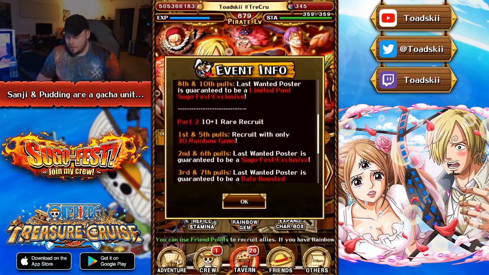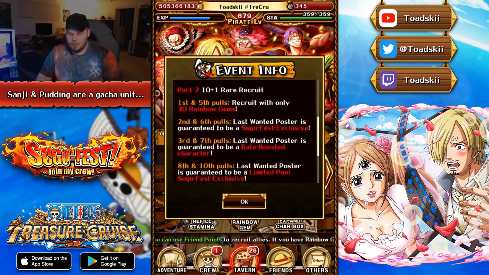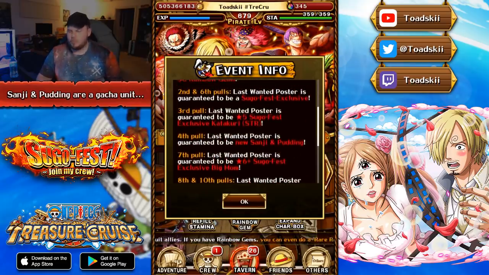As for part 2, very, very similar structure, except that the Sanji and Pudding are not guaranteed like on part 1. There's no Katakuri on part 2. There's no Big Mom on part 2. But you can see here, the 2nd and 6th are still a legend, 3rd and 7th are rate boosted characters, and then 8th and 10th are limited pull. So there's no reason to pull on part 2, really, in my personal opinion. If you want to be pulling, it should really be on part 1.